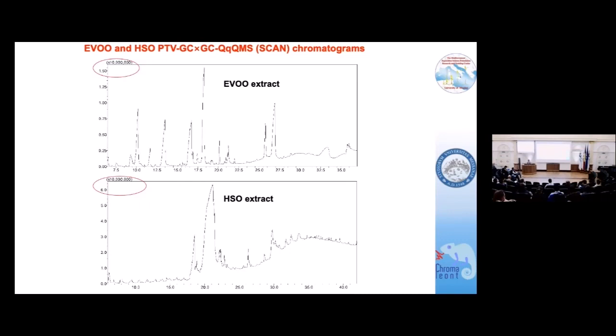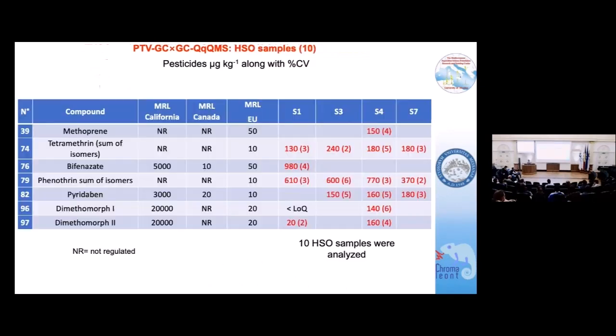In this case, this big component is the free fatty acid, the linolenic free fatty acid, which causes ion suppression inside the ion source. In fact, the components with a negative matrix effect are eluting exactly in that area of the chromatogram. Something regarding real sample analysis, we analyzed 10 MCT oils, and also in this case, unfortunately, there are components with a very high amount inside the samples.